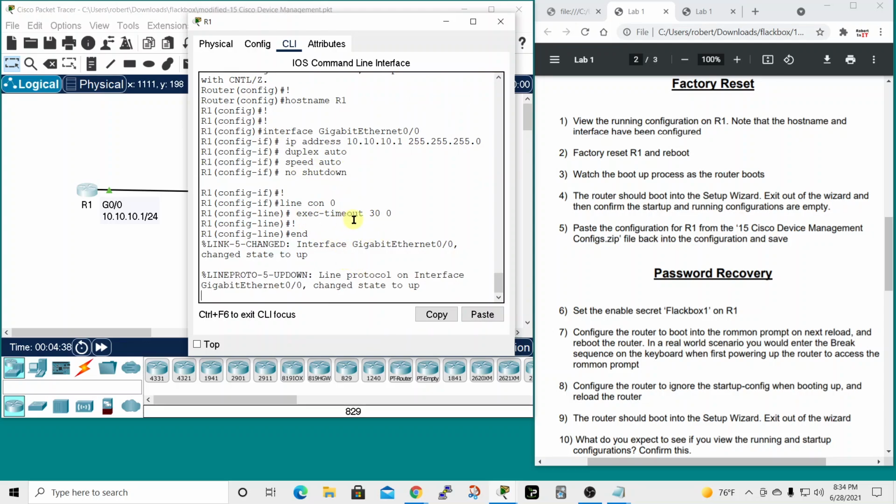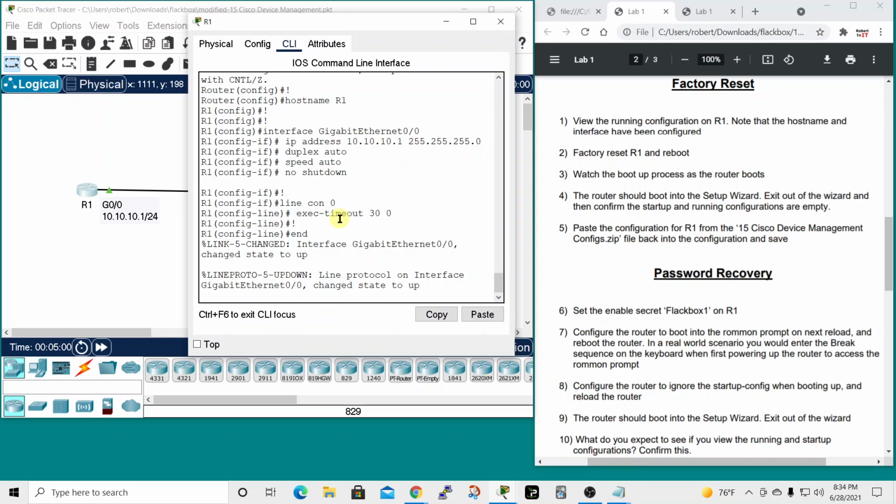And then the exec-timeout command. Say you have your laptop and you're working on a router or switch, and it's lunchtime and you forget to log out when you go to lunch. Well, if you had previously set exec-timeout, in this case to 30 minutes 0 seconds, it'll automatically log you out.